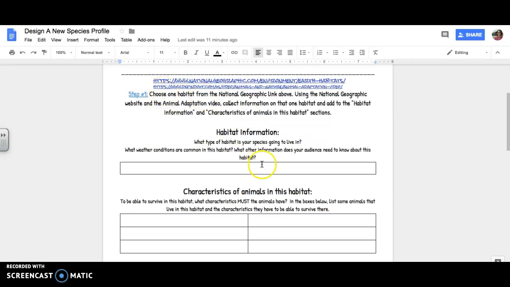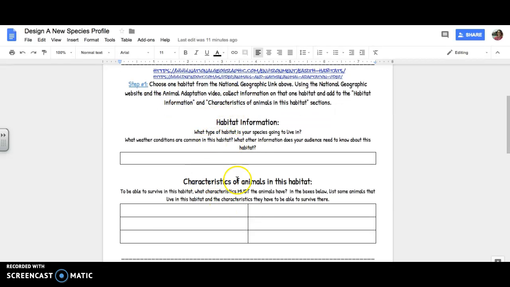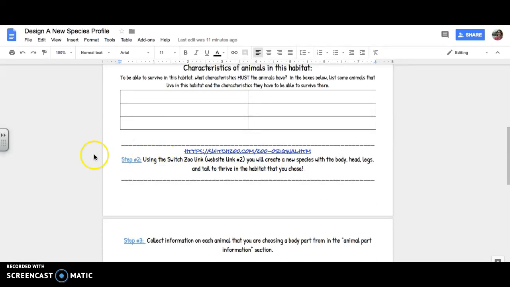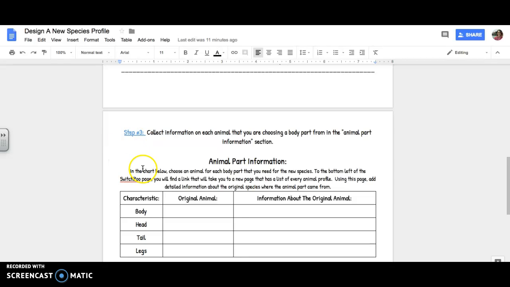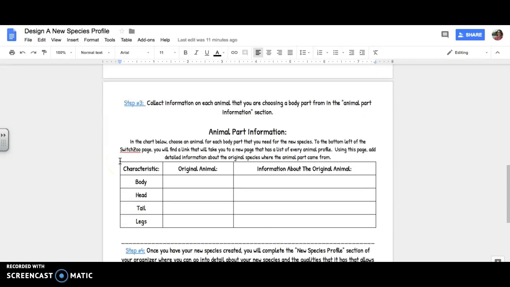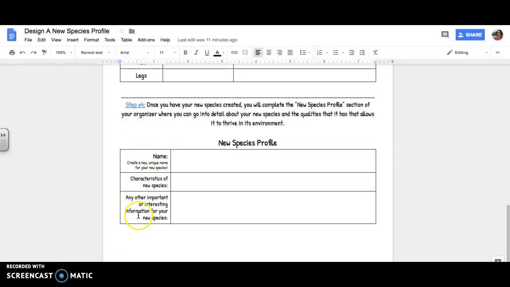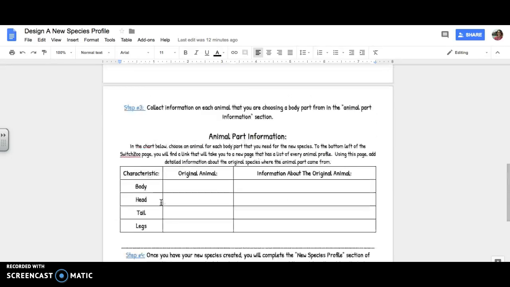Step number 1 is choosing your habitat and doing some background research on the animals that live in that habitat. Step number 2 is using a website that I'll show you in just a second to create your new species. Step number 3 is finding out specific information about each body part that you're choosing for your new species. And step number 4 is creating a final new species profile where you get to make a name, explain the characteristics, and add any other important information for your new species.